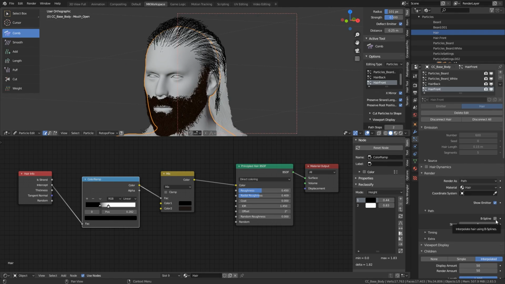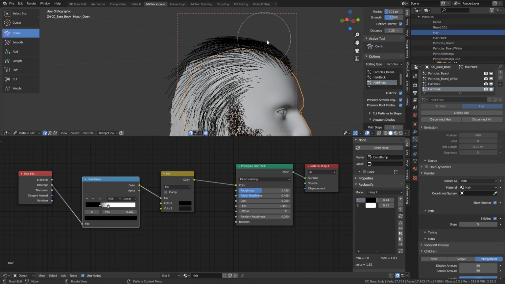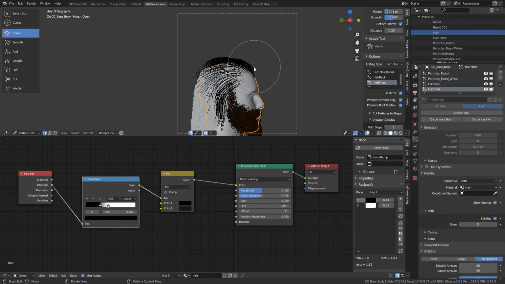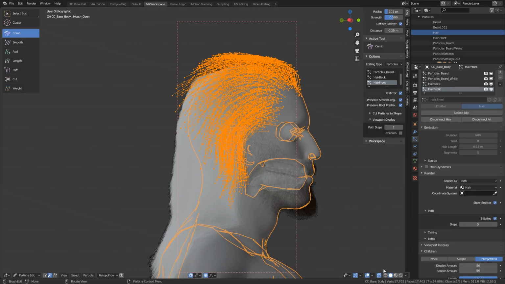And yeah, I know, this is like the 10th time I'm hovering around this B-spline option, but in the end, I decided to press it, for it will give us smoother results in the final render. Raise the front portion here, and you can see that after subdividing the actual hair particles, it is much easier to control them now. But what I want to do is to have even more resolution right around this endpoint of the hair, where it curves and goes to flow back along the shape of the head.